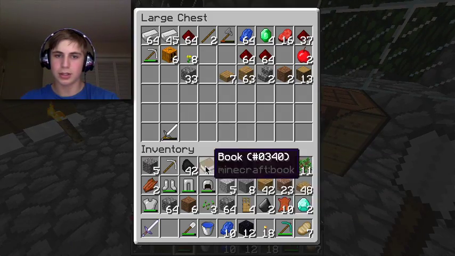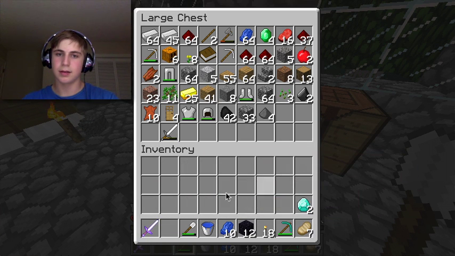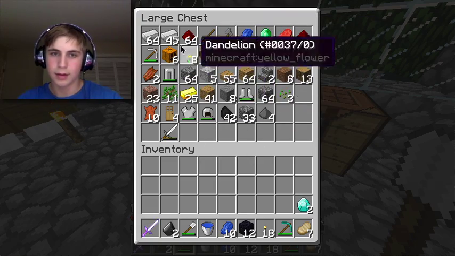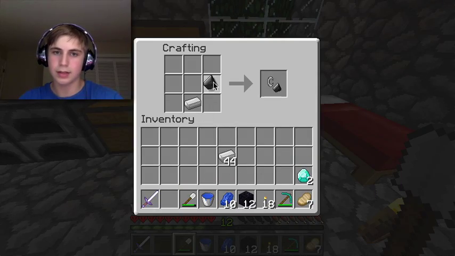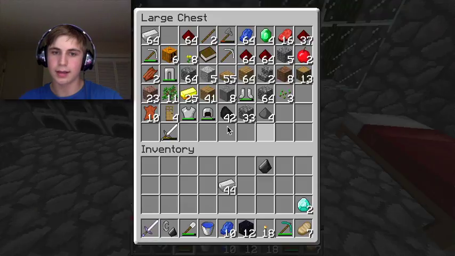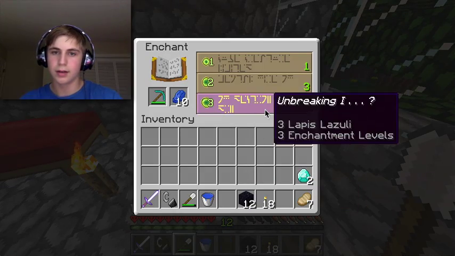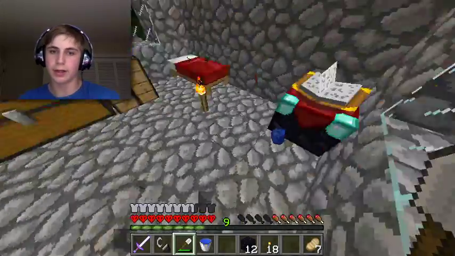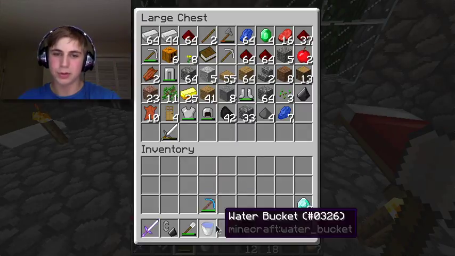We need our iron again. Let's just empty our inventory real quick. Just like this. Perfect, and let's get our flint and iron, like that, put that in there, and then there, let's get a nice enchant on our pickaxe. I'm breaking, that's good enough, I wanted them breaking on the pickaxe anyway. Put the lapis lazuli.